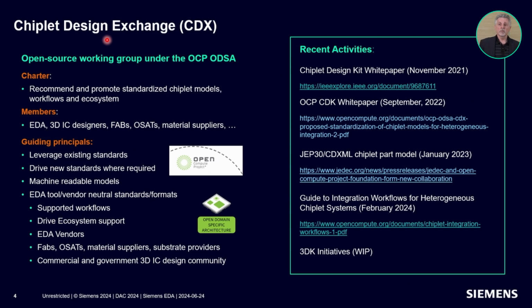We do want to make machine readable formats rather than having PDFs, which have been used throughout the ASIC and more so on the packaging side. We want to put these models and design kits in machine readable formats so they can be consumed by the tools and the workflows. And then we also need to have supported workflows. So we need the designers and the EDA companies supporting these different formats. And last but not least, the manufacturing side, the OSATs and the foundries who are generating the data for these different design kits, also need to be part of this ecosystem.